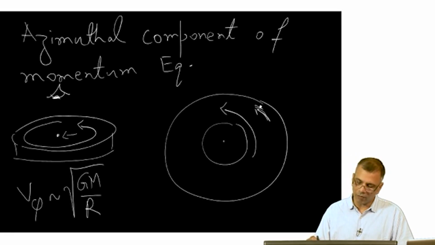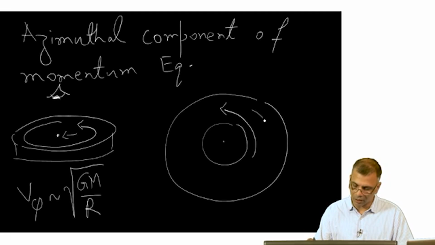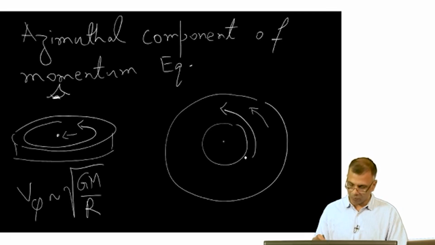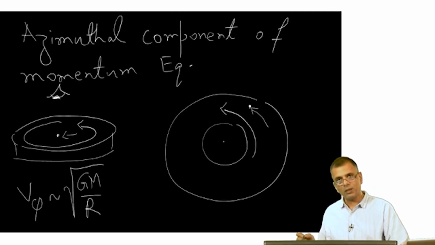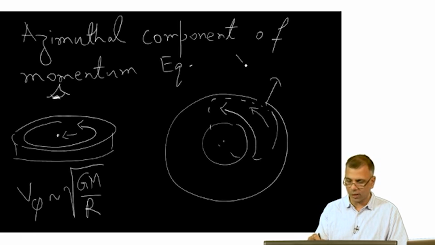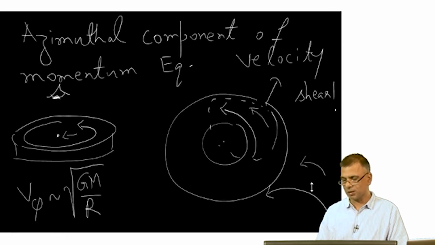You agree? So the length of the vectors, maybe I should draw this a little better. The length of the vectors are such that at smaller radii, because the r is in the denominator, matter is swirling around faster than it does at larger radii. Now what is this telling us? This entire thing points to the fact that there is a velocity shear. The fact that you have a smaller velocity there and a larger velocity here. Okay. This is nothing but shear.